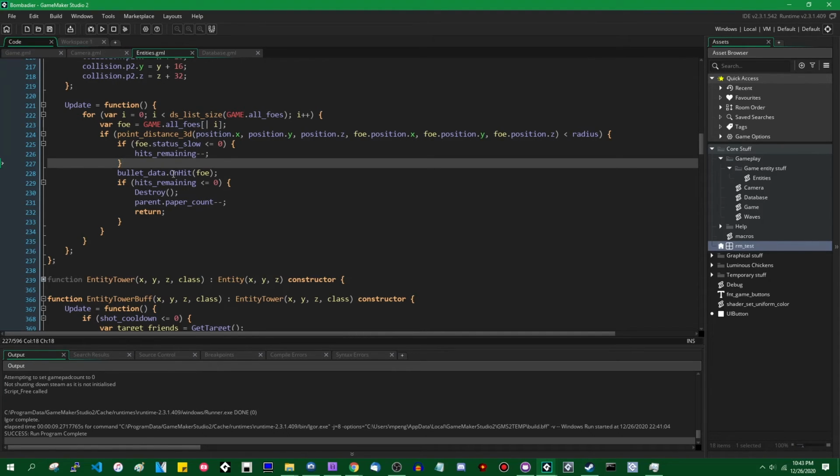Oh, you know what? There's also the friendly buffing tower, the cheerleader thing that I talked about and never did. I may just get rid of that. This may be enough. I don't know if I want to have a tower whose only purpose is to buff other towers. Well, one, I can't think of a way to make it fit with the theme of bugs. And 2, unless such a tower imparts a really, really good buff that's hard to live without, I'm not a fan of just a tower that makes its neighbors attack like 10% faster or whatever. I feel like that's kind of transparent to the player, and it's hard to see the actual benefits of that. So I may just ditch that.